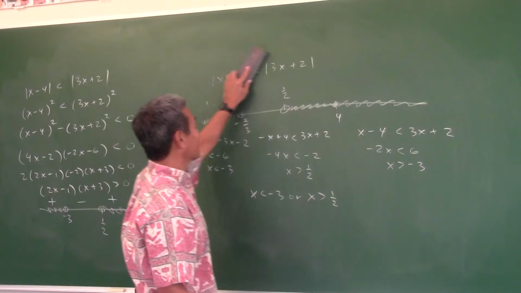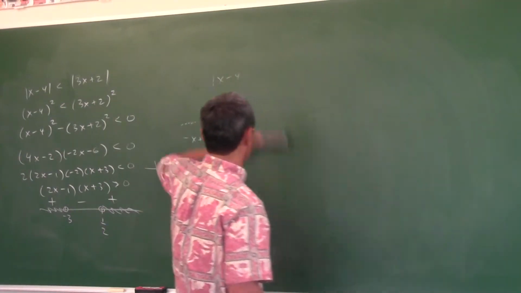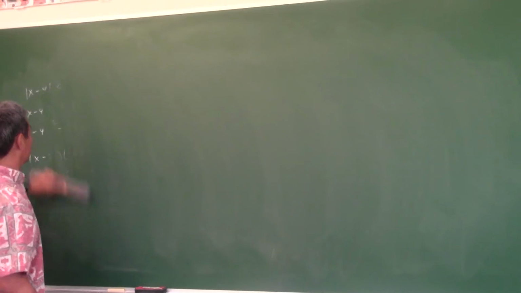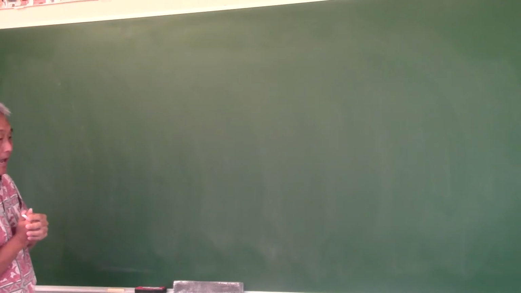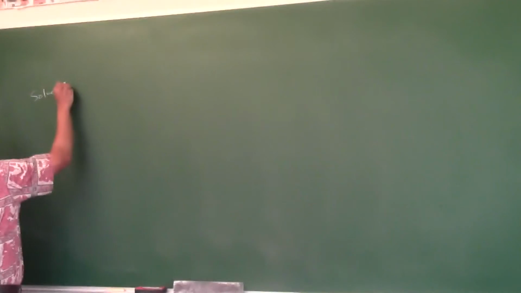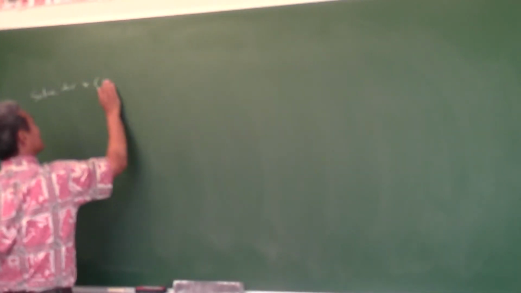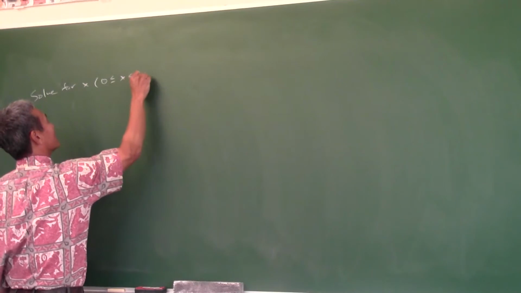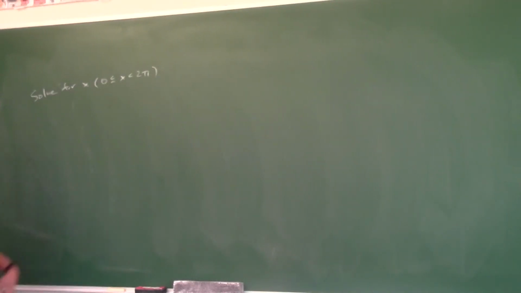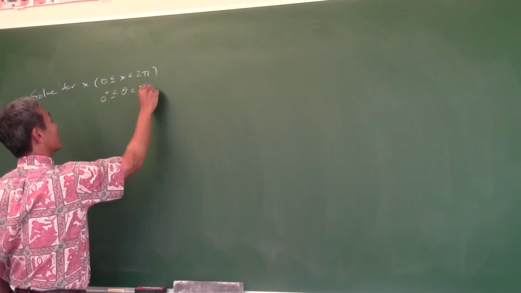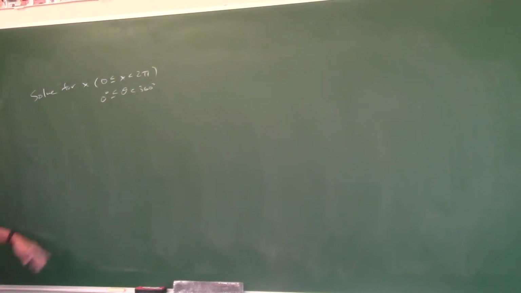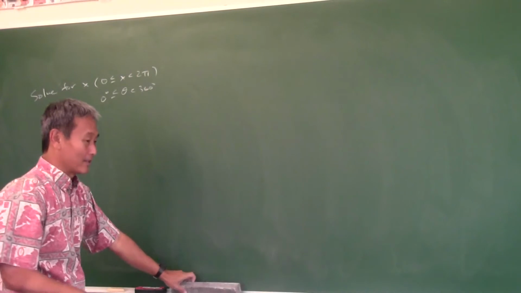Okay, and then the last event I'm going to talk about is trigonometry. I'm just going through the basics. Now, of course, you have to be able to work with degrees and radians, and you got to know all your identities and trig values. So, solve for x, where x is between 0 and 2 pi. Now, if they tell you to give your answer in radians, your answer has to be in radians. If they say theta is between 0 and 360 degrees, then you better give your answer in degrees. And make sure you give your answer in the domain specified.